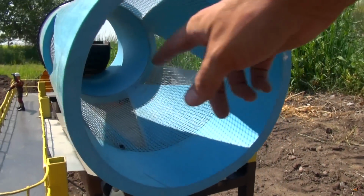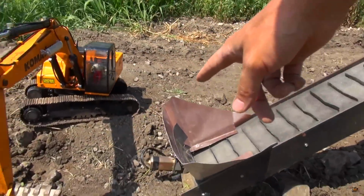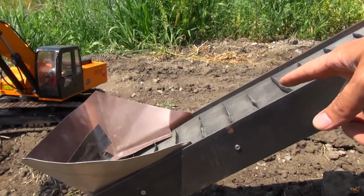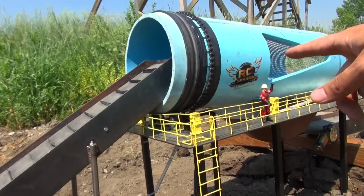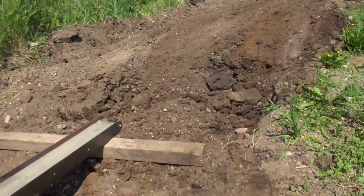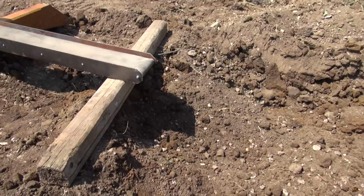All the heavy stuff is loaded in on conveyor belt number one. Here we go, from the excavator, from the pay dirt, into conveyor belt number one, goes up into the trommel itself, through, and the pay dirt will fall down there, separated from the larger stuff down here, all the way to the tailings pit. There we go. Cool, huh?